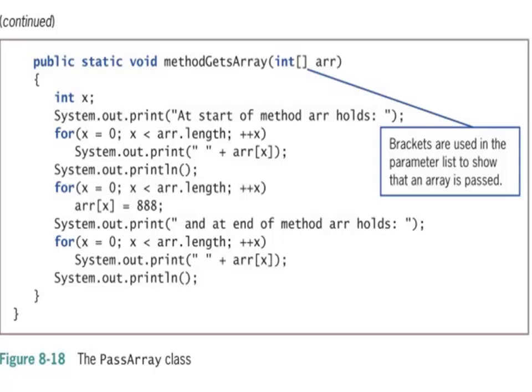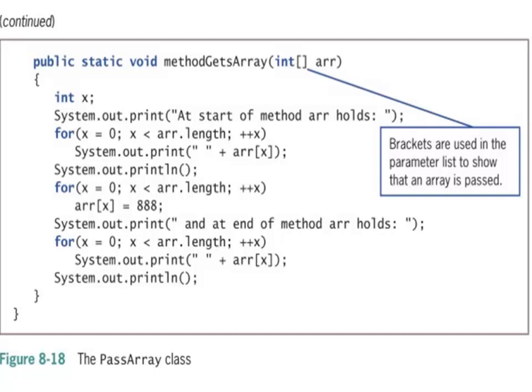Like all Java objects, arrays are passed by value, but the value is the reference to the array. So when you assign something to a cell of the array in the called method, you'll be assigning to the same array object that the caller sees. This is not pass by reference.